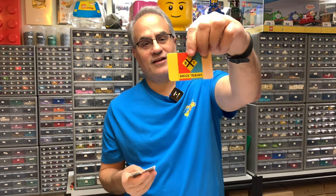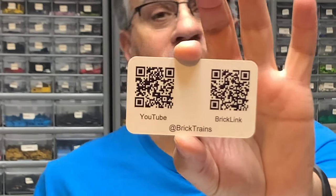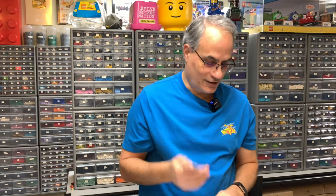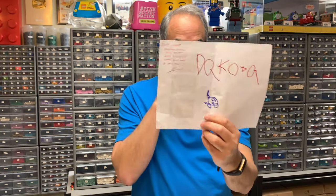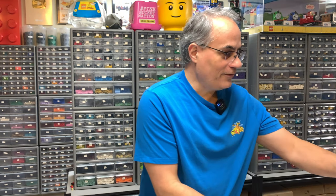If you have another device, like play this on your computer and then take your phone and scan the QR codes, and that will take you to his BrickLink store and to his YouTube channel. I'd like to make cards like this for myself. I haven't had cards in like 3 or 4 years, but thank you, Dakota. I'm going to put that away in my file. All right, now let's do the order.